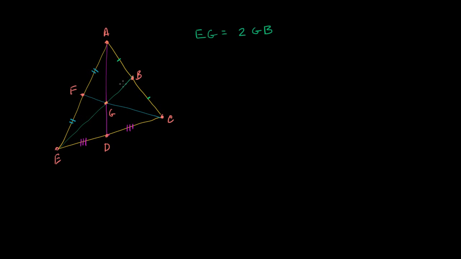And I'm going to draw this median as essentially the base. So let me draw it that way. I'm going to try to color code it similarly. I want to draw it a little bit flatter than that. So it's like that. And then we have the two yellow sides. So it looks something like this. And then we have the centroid right over here at G. Then we had this magenta line going to A. Let me draw it a little bit neater than that. We have that line going to A, and then we have this blue line going to F right over here.